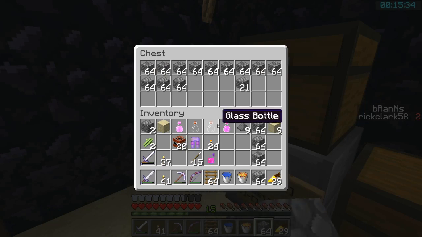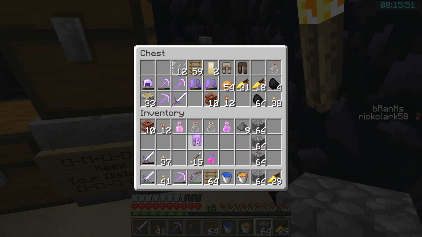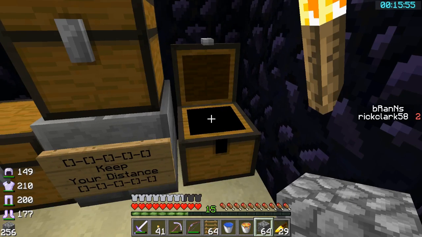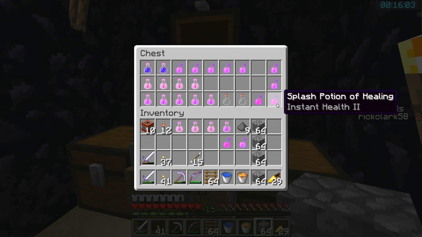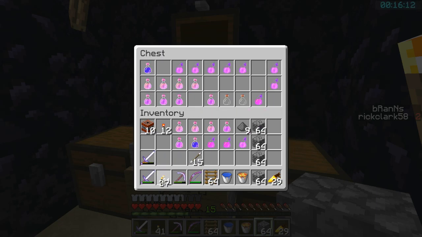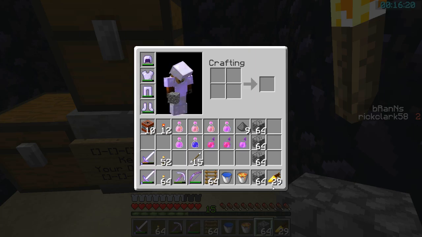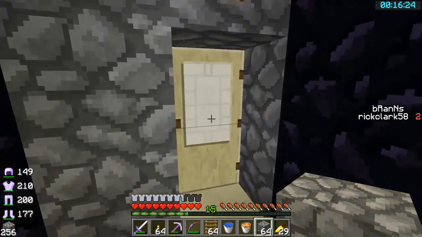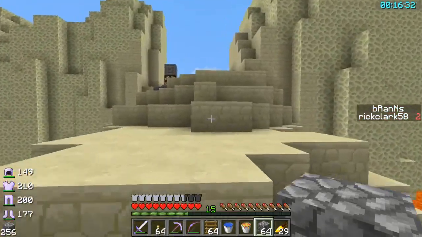Yeah, okay. I'll take about half of those. I might use them. I'm going to put that in there. Okay, instant health. Take a couple more of these. Regeneration, instant health. Take another night vision, another regeneration. Has got plenty of food. Okay.